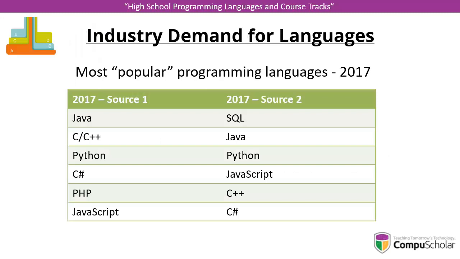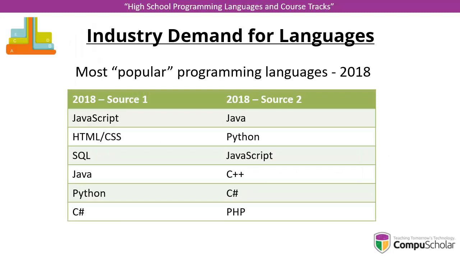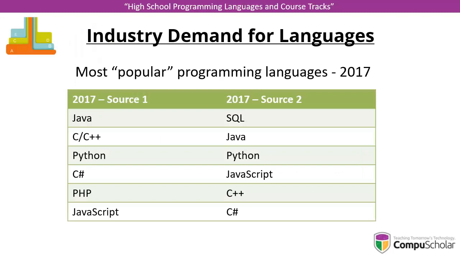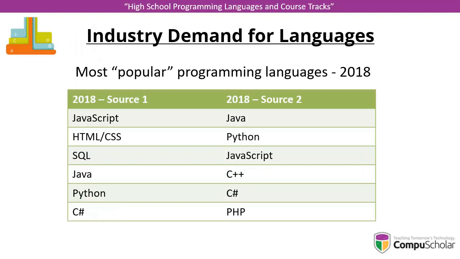So let's fast forward to 2018, and we surveyed some online sources again, and to no surprise we came up with some completely different lists. The same sorts of languages tend to be on these lists, but again they're all in different orders. So let me flip back and forth for a moment. 2017, 2018. So you can see there's quite a bit of instability here in terms of what people consider to be popular languages, although certain languages do tend to bubble towards the top.